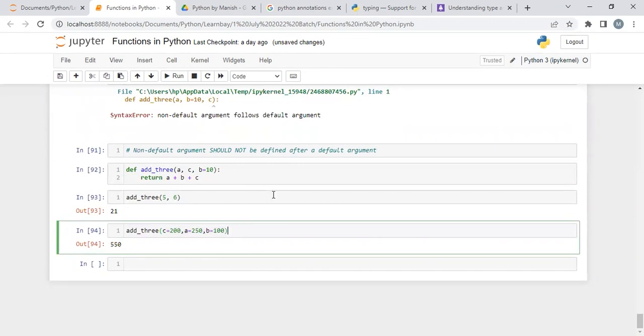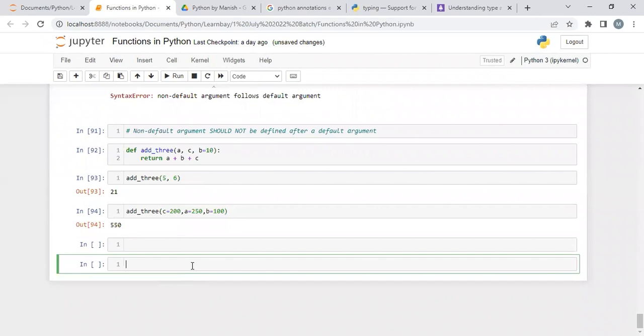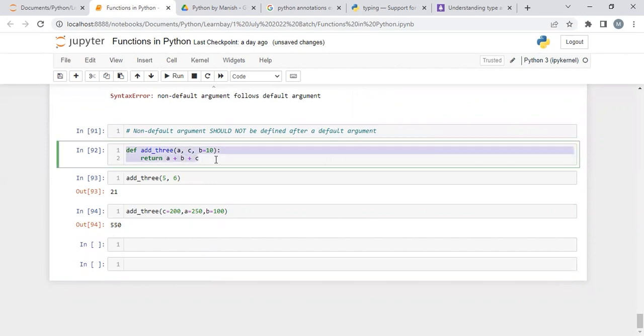Any questions till now? Default arguments, positional arguments, and keyword arguments. Now, how many minimum number of values do we need to pass in line number 90 for the function defined in line number 92?